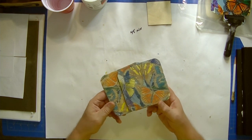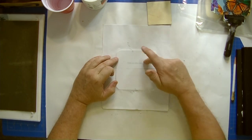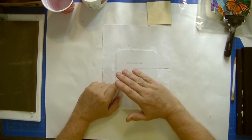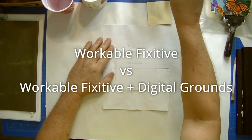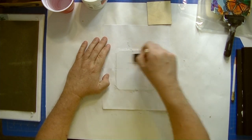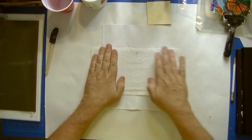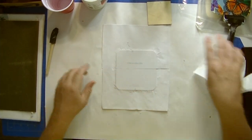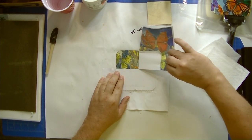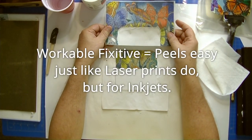Now, the next one we want to take a look at here is the workable fixative and the workable fixative with the DG on top of it. So let's go ahead and remove that. Once again, paper towel. Take up any excess water, not needed. And let's see, workable fixative by itself. Well, easy peel. Easy peel, just like a laser, easy peel.